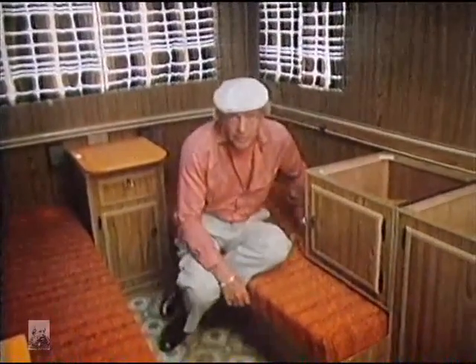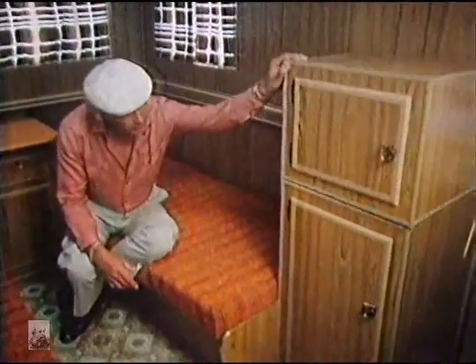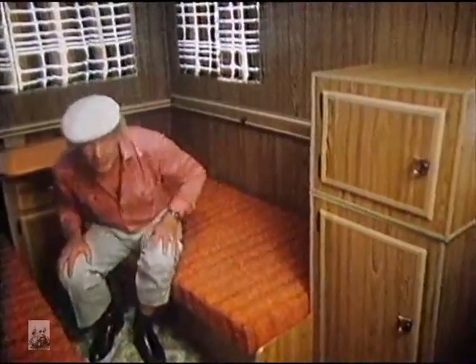So we know that it trails well, we know that it's reasonably economical to operate, and we also know that it only takes a few minutes to put it up. What other features does it have? Bear in mind most caravan manufacturers make claims about sleeping capacity which are a little unrealistic — this one at least has no pretences in that area: it tells you, and it's right, that you can sleep just two people. Your kids would probably love to sleep in a tent just outside the door. As far as features are concerned, it has a gas-electric refrigerator, a stove, a dishwashing area, and plenty of bench space — all the comforts of home in a package that is economical and reasonable to use.